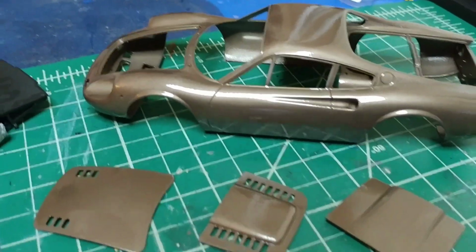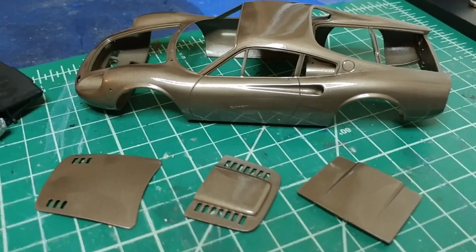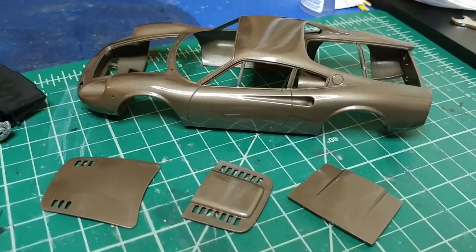So it'll be a little while before I get the final assembly done on this because there's a lot to do, especially when you got three opening body panels there. But I'll get it done.